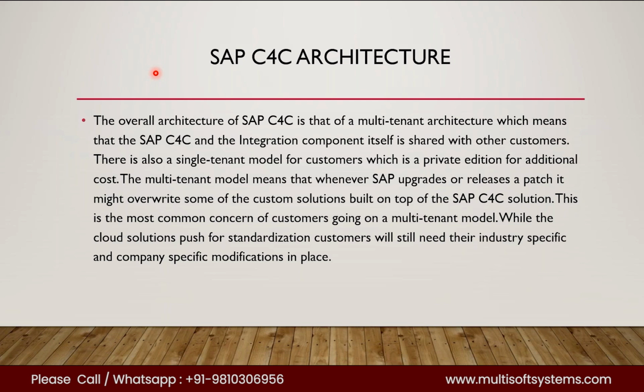Multi-tenant means, it's a cloud-based solution, so there will be no dedicated database for you. It will be on a system base, in a space shared with other systems. Public and private cloud, correct. So multi-tenant is known as public cloud. If you go for a private cloud, that is known as the single-tenant model for the customer, which is a private edition.